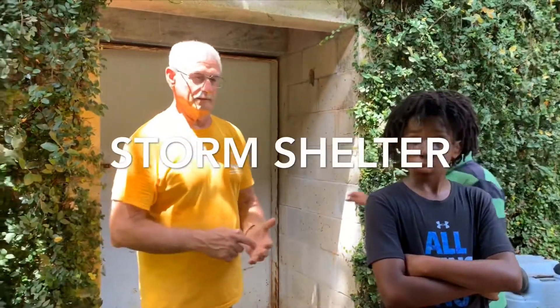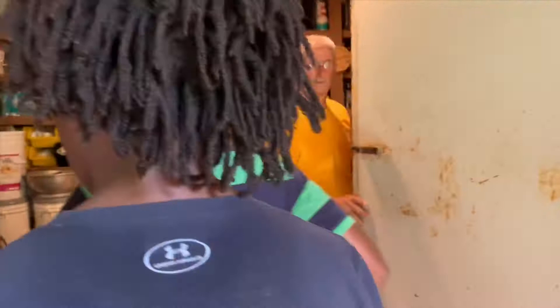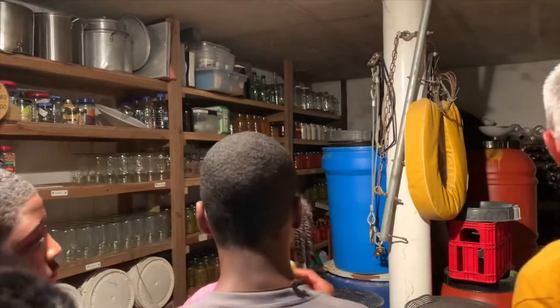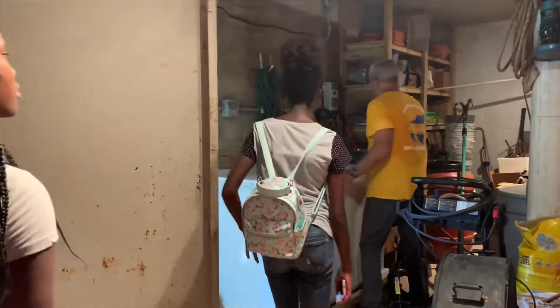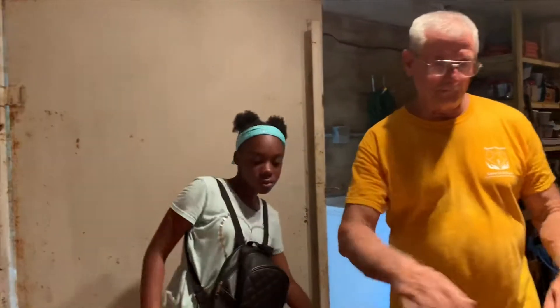Come on in — tomatoes and other fruit, carrots, and this is my 12-volt freezer that runs on batteries and solar power. There's no air conditioning, but I do run a dehumidifier. If we had a hurricane we would move stuff out of the way and put cots up — we have cots in here.